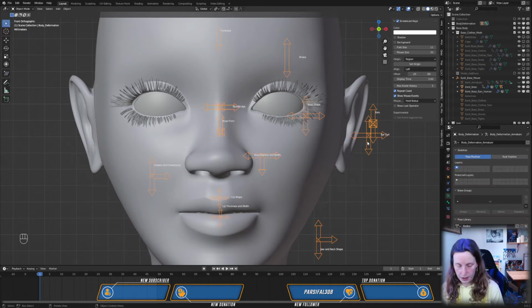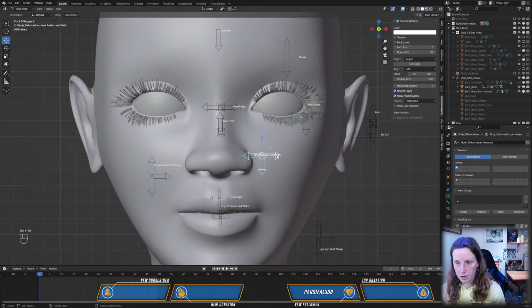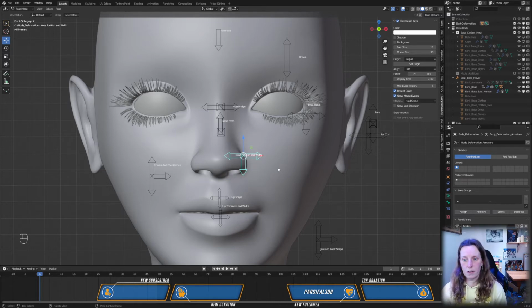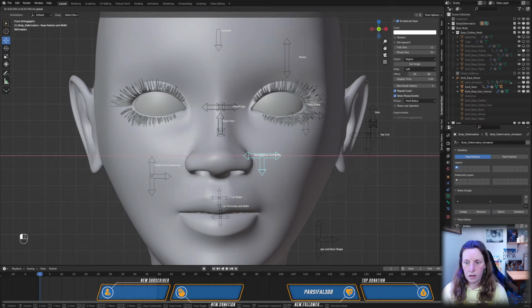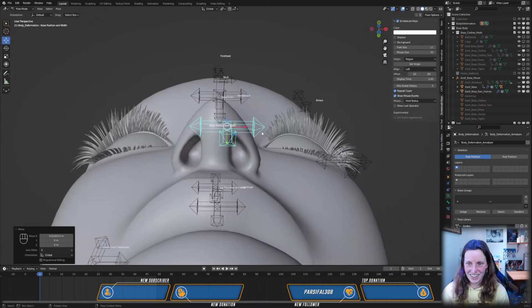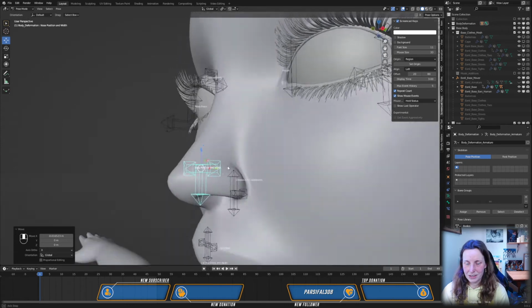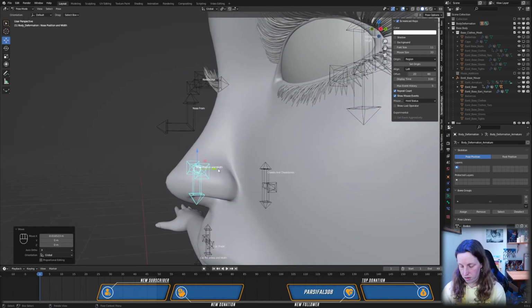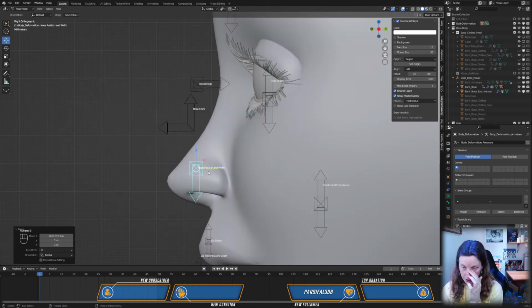So, going to the deformation armature again. Yeah, I'm using Alt R and Alt G to reset the rotation and location. So this one should only trigger the nose to be bigger or smaller. This is also a shape key, but in the negative.